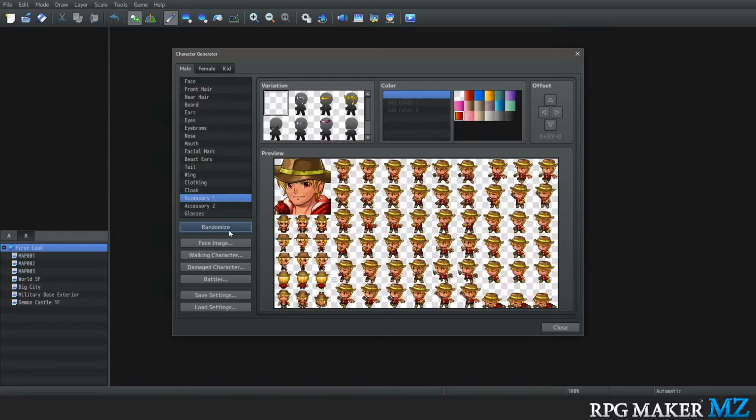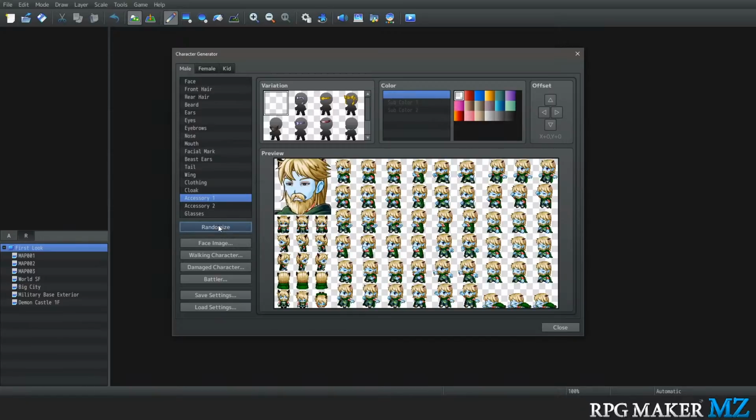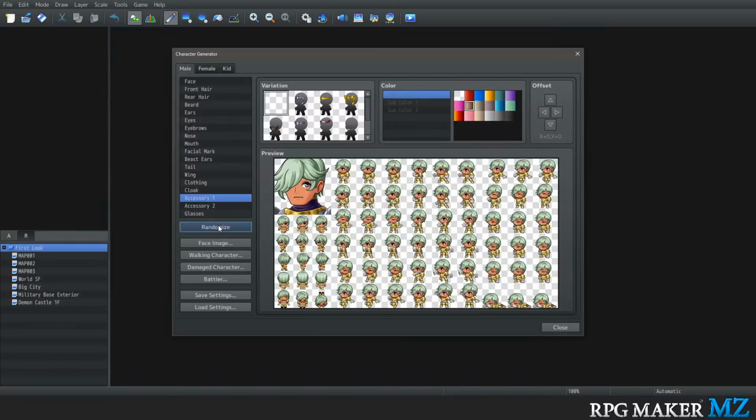I wish to hit randomize a few times. It doesn't quite make the nightmare creatures that, oh wait, I said that and then the energy this person is giving off is, I don't know, sad.